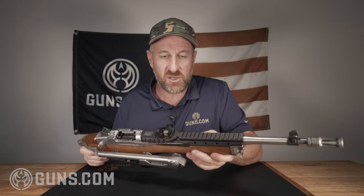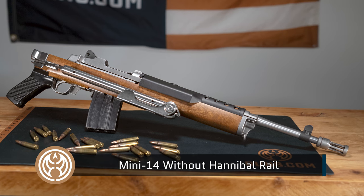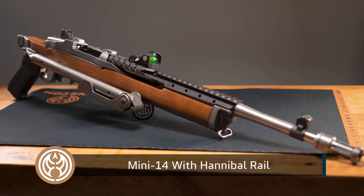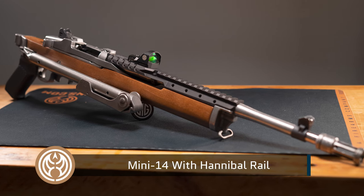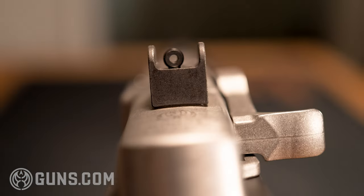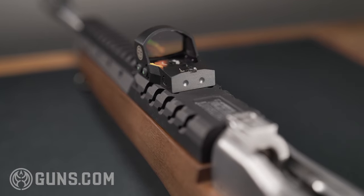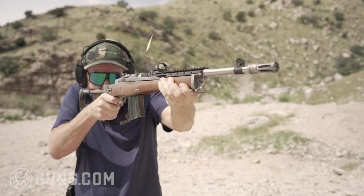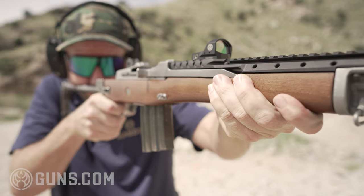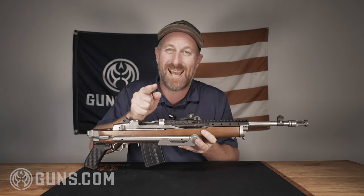It's very easy to install, and it basically allows you to put lights, lasers, red dots, optics — you name it — on a Mini 14. I love this gun, but the biggest weakness of a Mini 14, in my own personal opinion, were the sights — these old school iron sights. They're hard to acquire, but with a red dot, I think Samson Manufacturing has helped take the Mini 14 from the 70s and brought it up to date. I'm super excited to talk about the Hannibal Rail, and we'll also touch upon the rifle and the side folding stock.